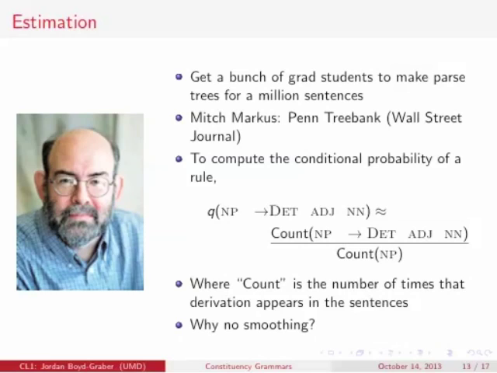You'll notice that we're taking the MLE estimate. Why don't we do smoothing here? One reason that you might not want to do smoothing is that not doing smoothing rules out a lot of possible trees. And so you get fewer options of grammatical sentences. And as long as your grammar isn't too fine, you'll still get all of the grammatical sentences. It's not to say people never do smoothing, but it isn't as important here so long as you don't have too fine a grammar.